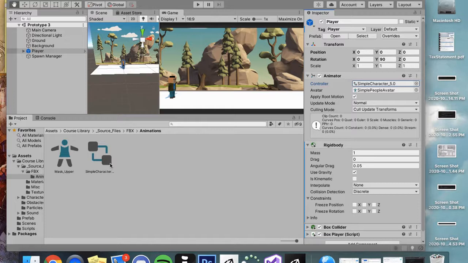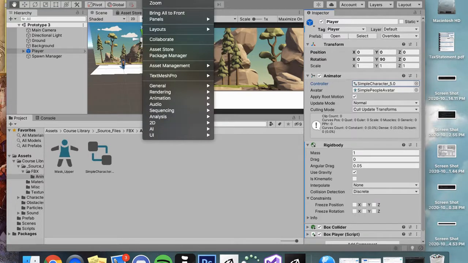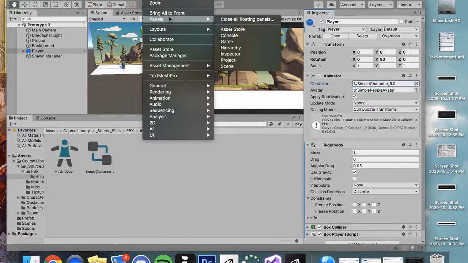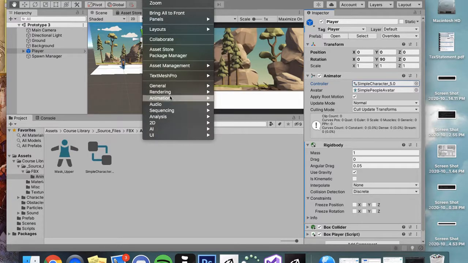So today we're going to be taking that character and looking at the controller and how animations and the controllers work together. The first thing we probably should do is at the very top of your screen, and you might not be able to see it because of my screen recording software, there's a Window button, and it has a drop down option here. Select it, and let's go to the animation panel, and don't choose animation.